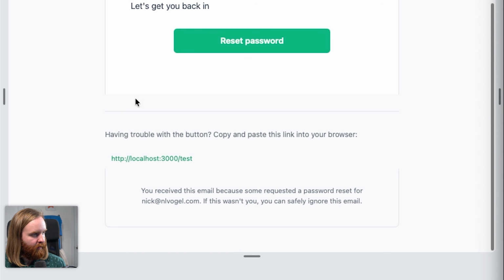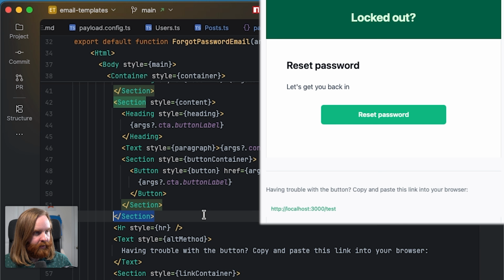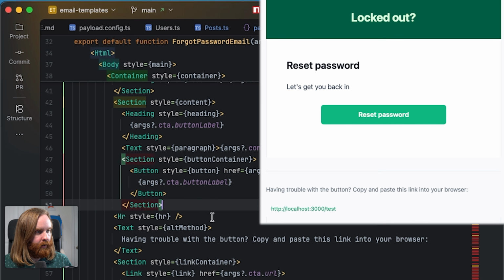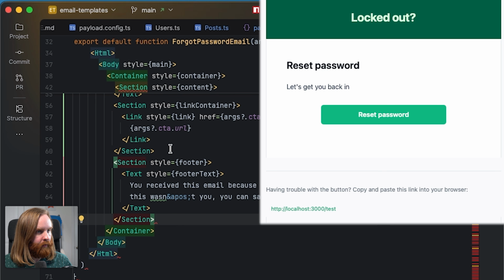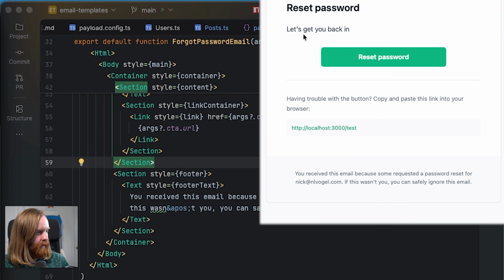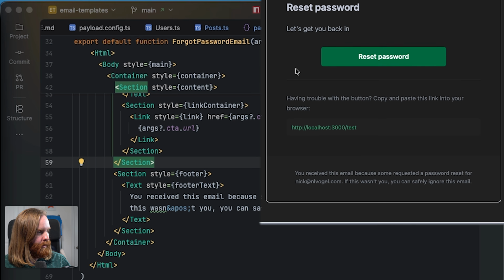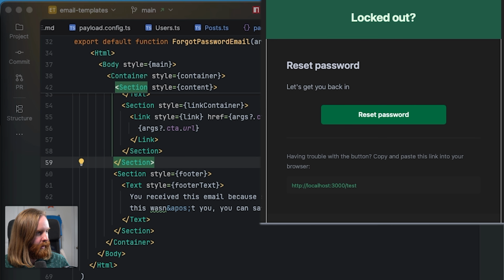Now we are missing a few styles here because we're supposed to have a background all the way across. So let's take a look at what we're missing in our styles here. So it seems like the problem is actually this content section needs to have its closing right before the footer. So I'll move that there. And when I save, we can see that the email is styled nicely. You can also see what this looks like in dark mode, which is not the greatest, but it looks better than the default email we had earlier.